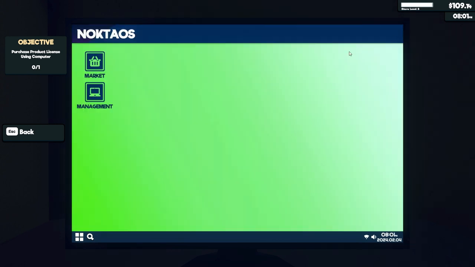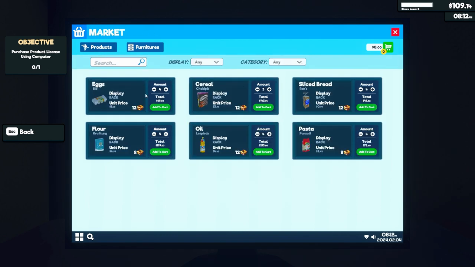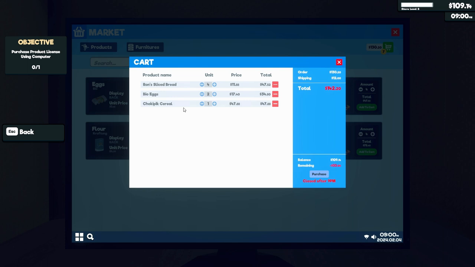Actually, this is actually a pretty neat little game. I'm actually really excited for this. We got $109. We're gonna have to order some more stuff. Let's see what we can do here. Bread sells really well. We'll do bread. Four of those. Two eggs. Still too much, so we'll have to not do the cereal. That's $94.